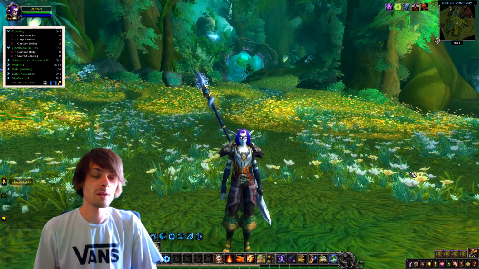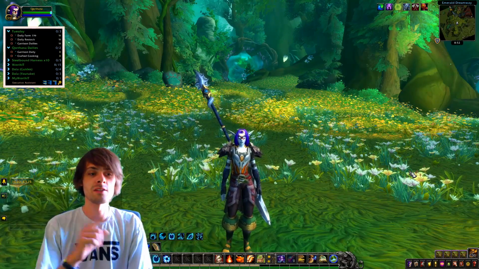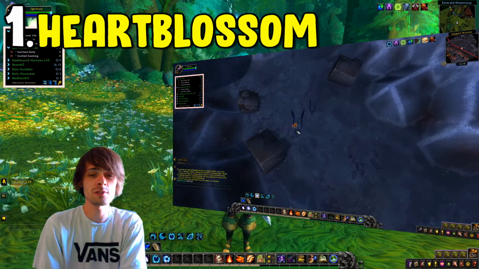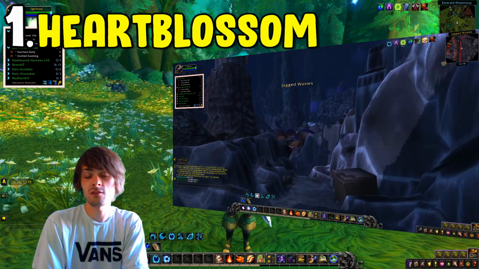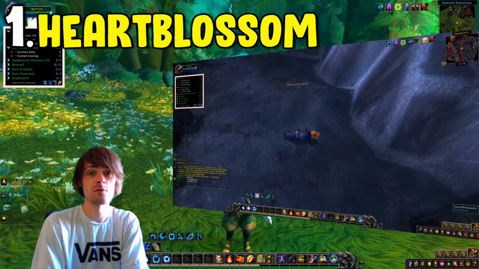Now primarily we'll be focusing on herbalism in this one, so that being the case, let's jump into number 1, which is Heart Blossom. Now Heart Blossom can be found in Deep Home and the route is quite easy. All you really have to do is fly around on the route on the screen, and it's a really easy way to make a sizable amount of gold.